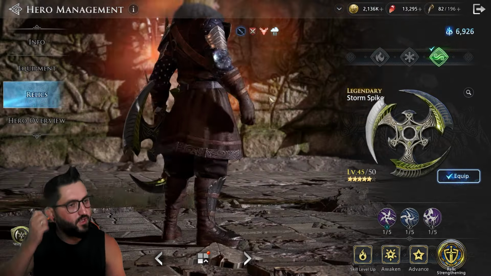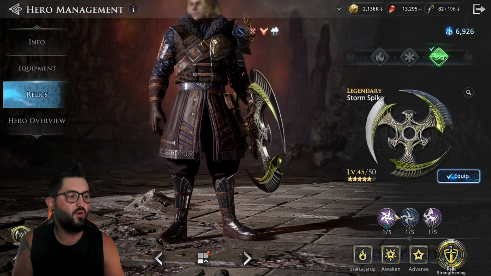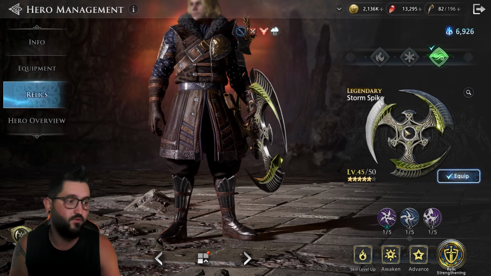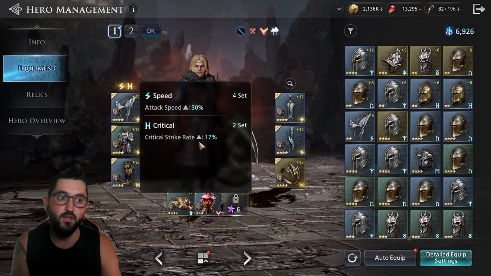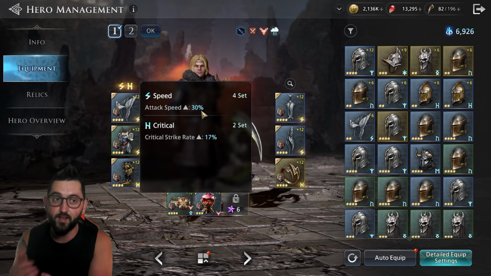Now the next one that I use in the team is Tristan, the guy that I sing praises about all the time. No skill ups in his relic. He does have a 5-star level 45 Storm Relic, basically the base one that we start with. If we look at equipment, he's running attack speed and critical rate because part of his damage scales off of his attack speed as well.